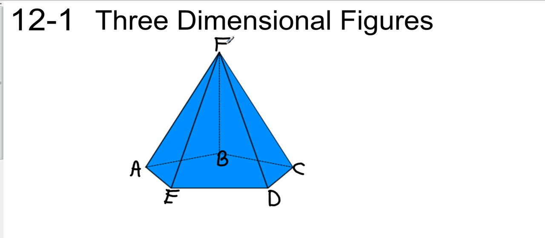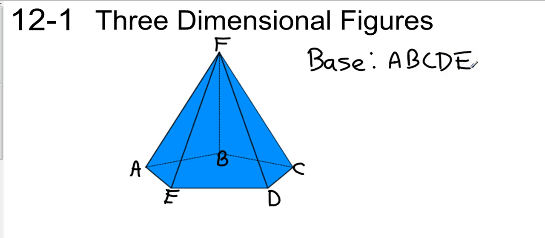So this is going to have different things. It's going to have a base, a face. Let's go over here, and we're going to go with base, which we just identified would be A, B, C, D, E. Okay, because that's what it sits on. And then it's going to have a face, or faces. All right, and the faces are if we took each individual piece of it other than the base.